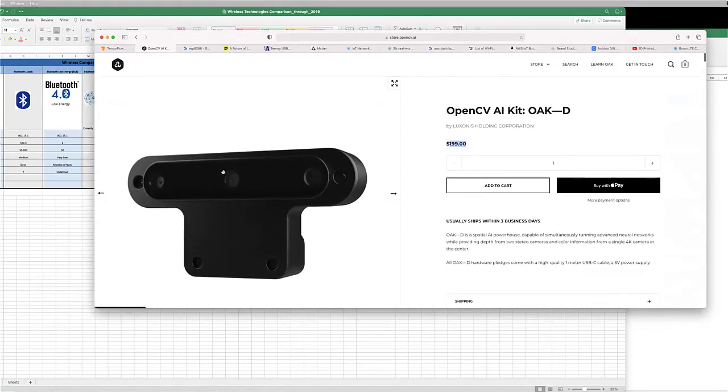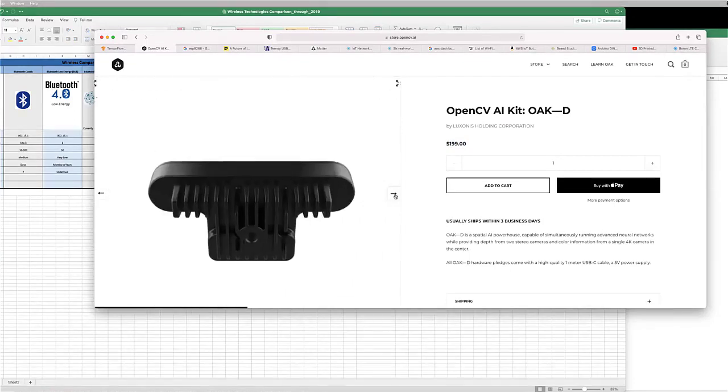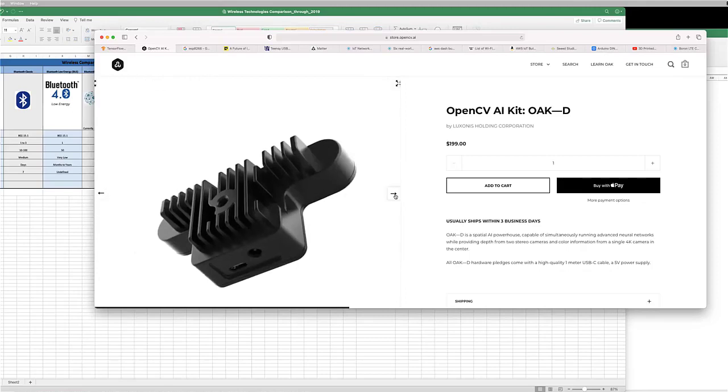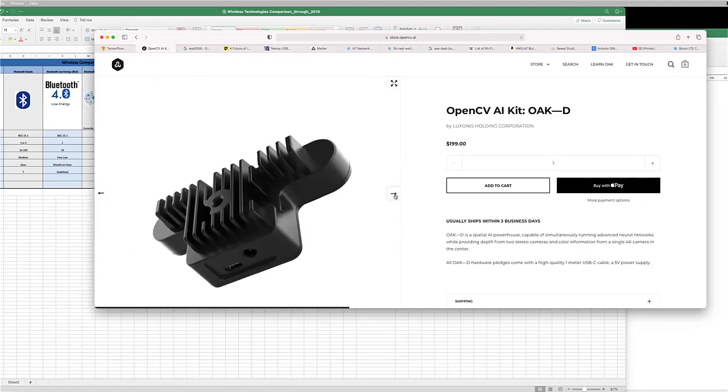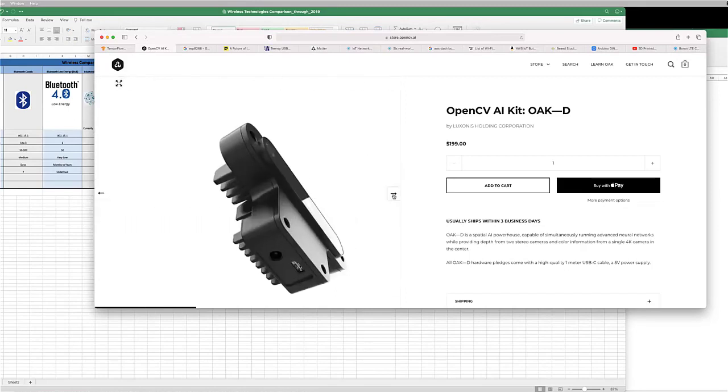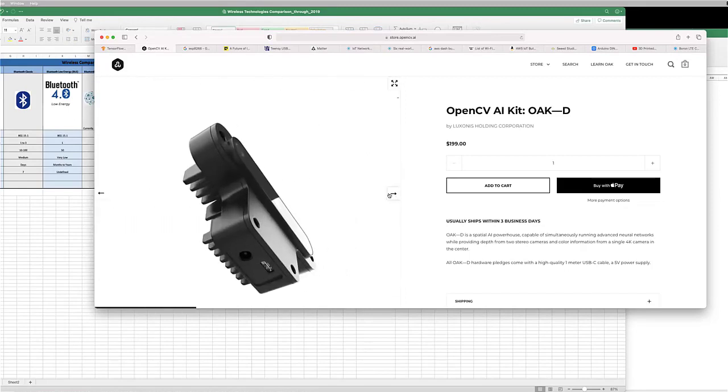You can do things like recognition tasks, face detection, face recognition, part counts, quality, all sorts of really amazing things with devices that are $200, and these are finished products, they're almost ready to go. Of course, you're going to have to code them. You're going to have to do some software, but these are really nice products.